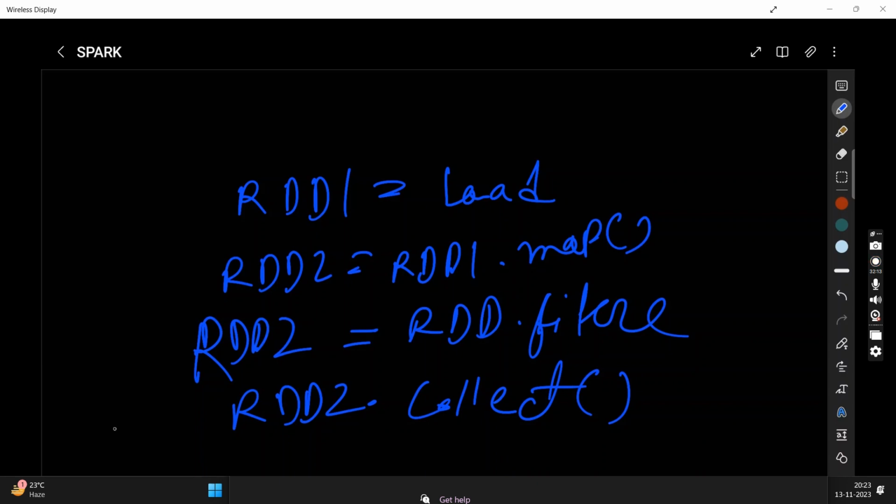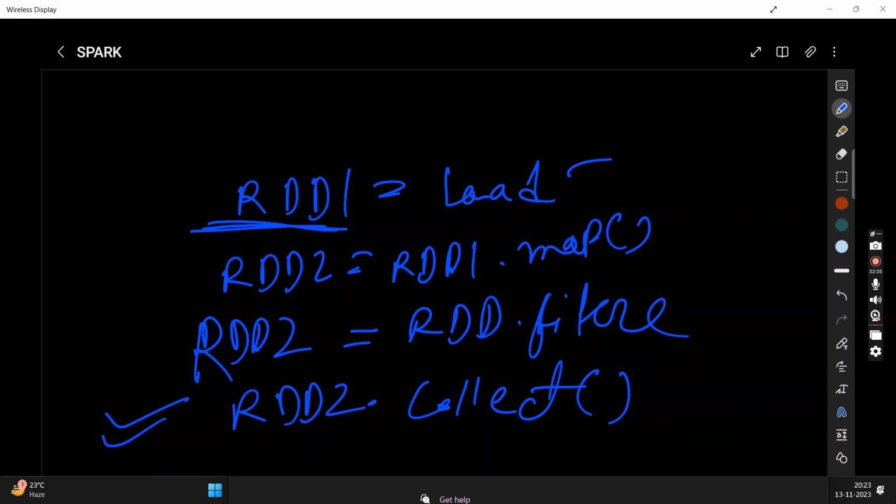So if RDD is not immutable, meaning if we can change the value of the data of an RDD after creating it, let's think about that scenario. We are loading that data and we created RDD1.